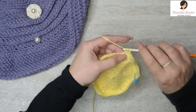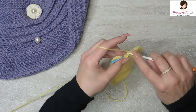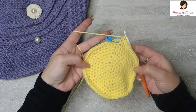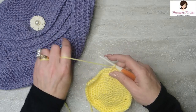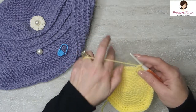Same, that sequence is the same all the way around. 7 and 8. And round 10 is complete. All right, round 11, still another increase. We just increased on round 10 up to 60. We're going to increase to 66 stitches now with round 11.